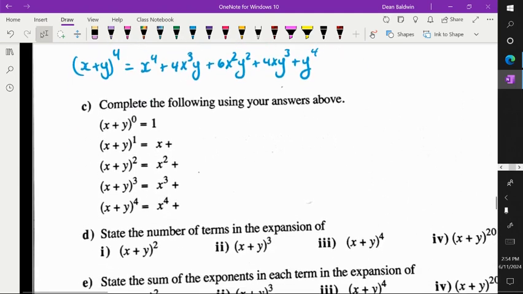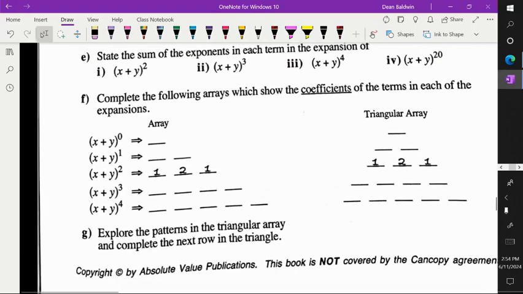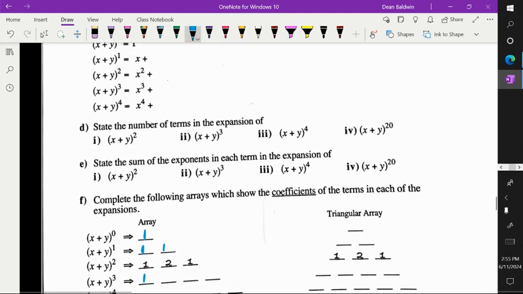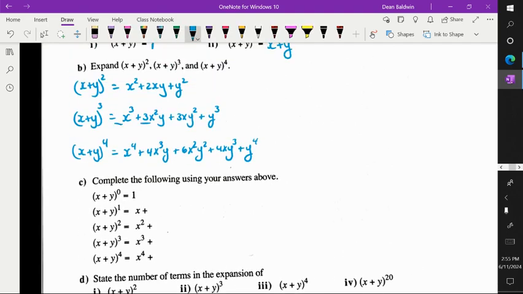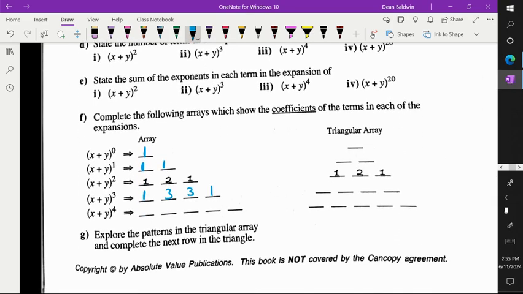All right, so there is a pattern here. If we go down to the bottom here, and we look at the coefficients. So in the first one, x to the 0 is 1. Coefficients are 1 and 1, 1, 2, and 1. All I'm doing here is just looking at the coefficients. So we got 1, 3, 3, 1, 1, 4, 6, 4, 1.